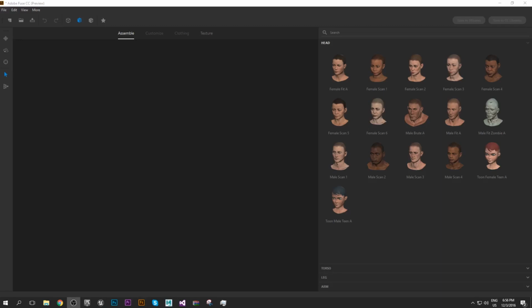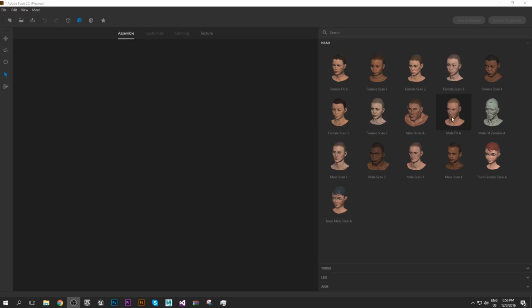Okay, so I could just give you the assets to do all this, because I have the assets, but I'm going to show you how to create your own. If you want to add more stuff, like pairs of sunglasses or a new shirt or whatever, you're going to want to add it through this app here, which is called Fuse CC. It was made by Adobe, and it's integrated with Mixamo. It's a really good app anyway, so I recommend downloading it. Fuse CC is the name of the app. You can download it through the Creative Cloud app that Adobe offers.